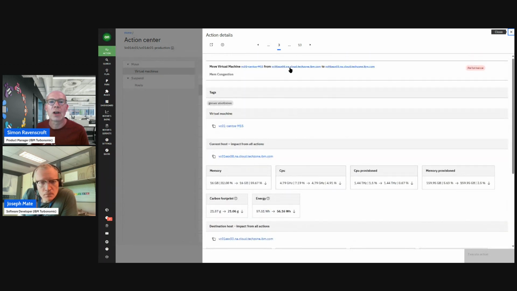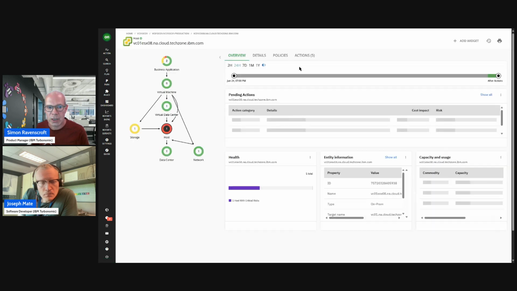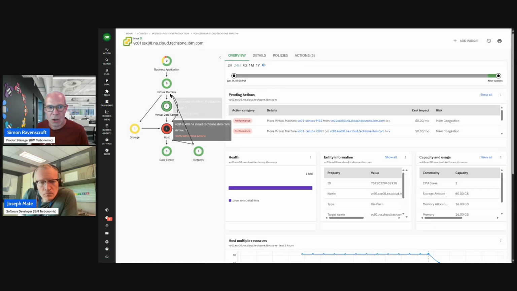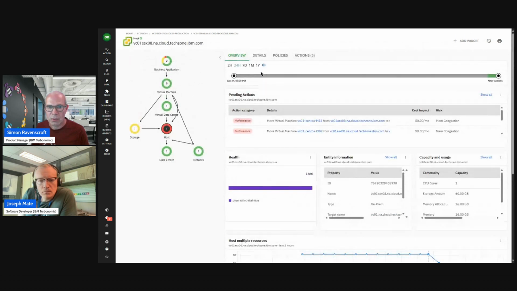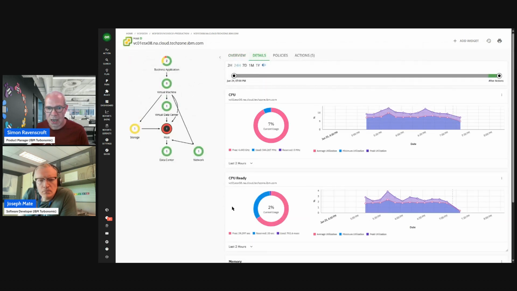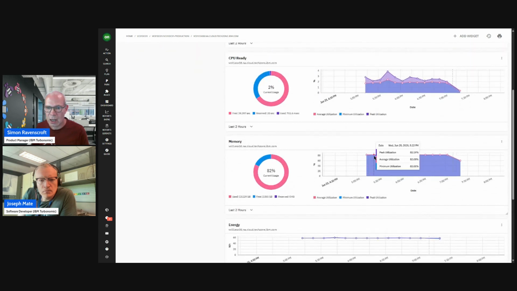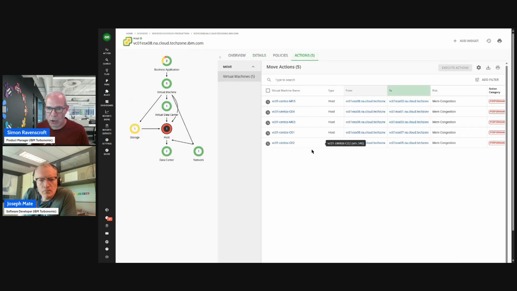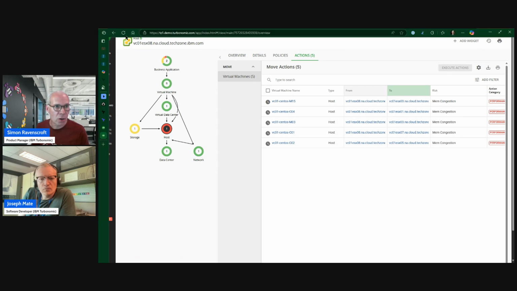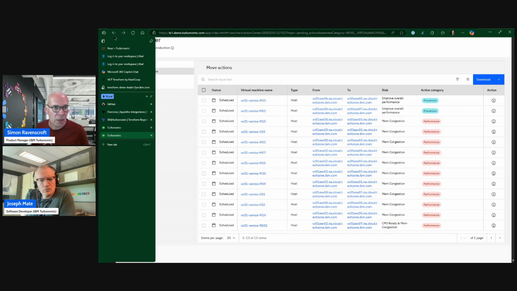I could then have a look at just this host and focus in on it. I can see that this host has 9 virtual machines on it, and I can get a sense of the resources being used there as well. I can understand what the utilization is like, and here you can see the memory utilization is quite high. I can see the actions that Turbonomic has, moving virtual machines away from this particular host onto a variety of other hosts that have that capacity. So that's all great. Let me just go back to our cluster view.